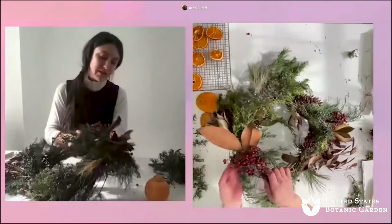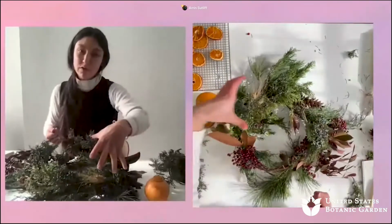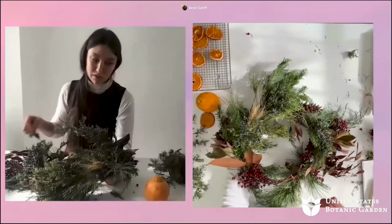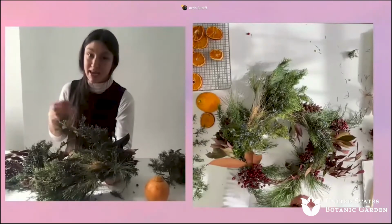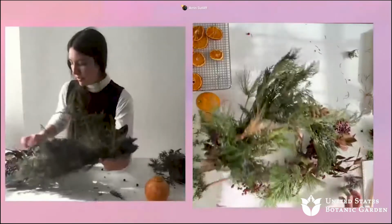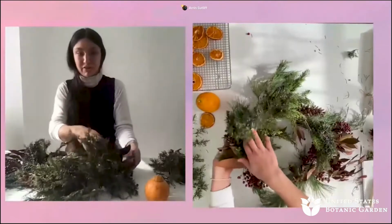But what I normally do is, when I'm adding those things in, I'm holding the base. So I'm holding back here when I'm sticking it in. I'm not really holding the plant material. I'm holding the back base so that I'm not crushing any material that's already there. I mean, some stuff will fall off if they're old berries, if it's old evergreens that's kind of flaking off, and that's fine because you kind of want that stuff to come off anyway, but I'm not deliberately squeezing that place. I'm firmly gripping the back of the frame, kind of right where I'm entering it in, so that I can push off of something.